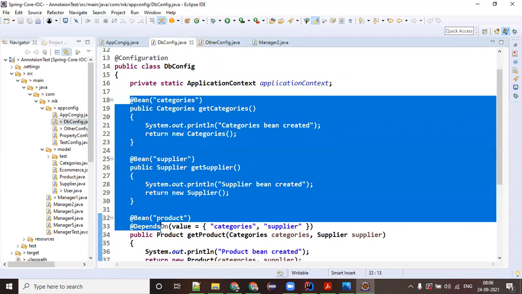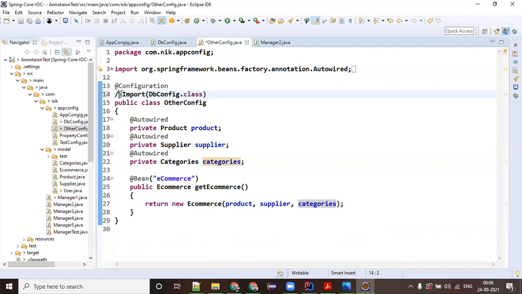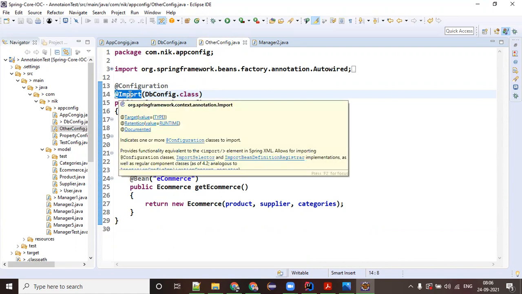Oh, it is here. Spring is asking, then how can I come to know where your beans are defined? Just give me some information. And what is that information? That information is @Import.